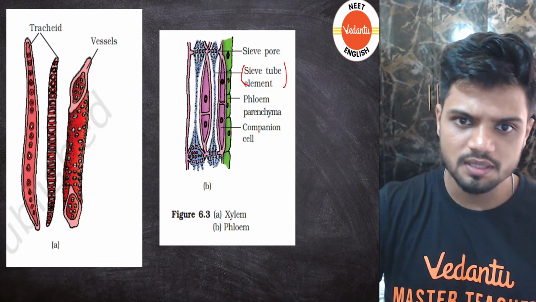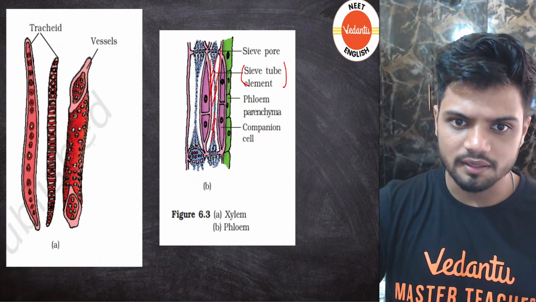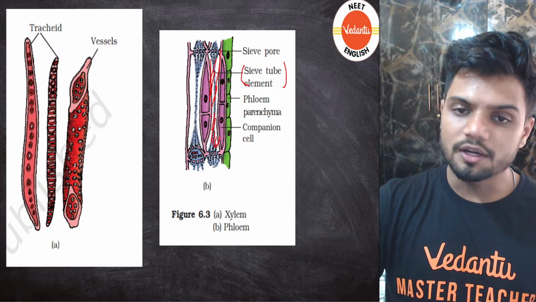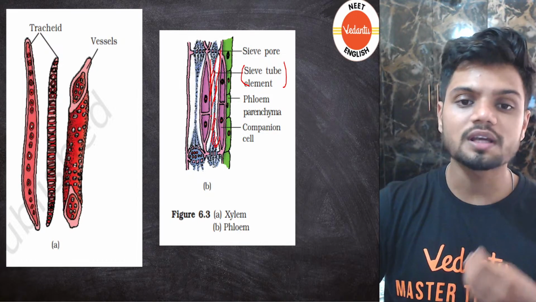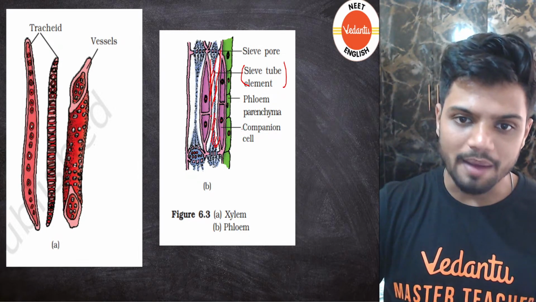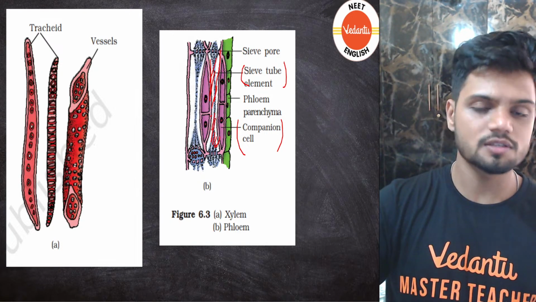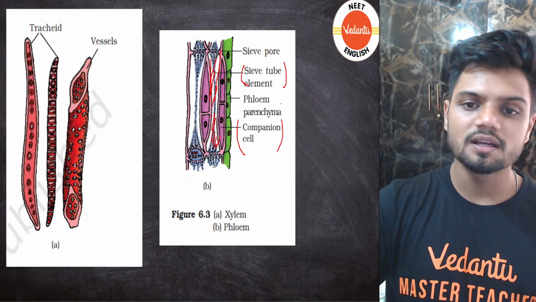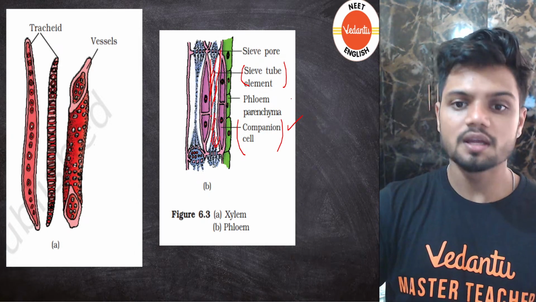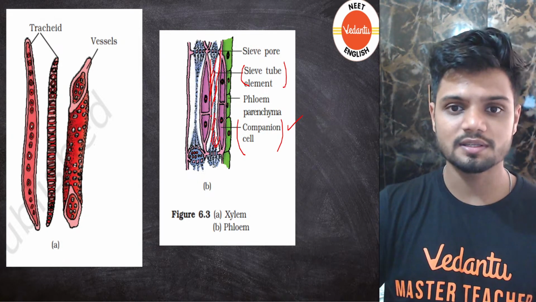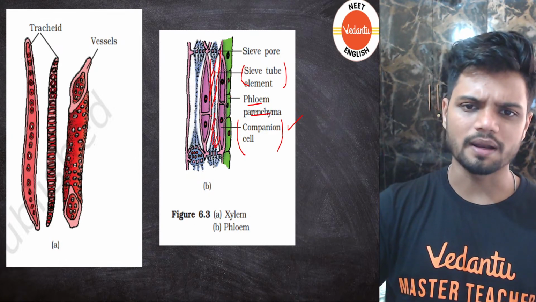Can you see, sieve tube elements are long cylindrical cells. Can you see long elongated cells here in the middle? And do you see here, your sieve elements do not have any type of nucleus. Nucleus is completely absent. But if you look at the companion cell, the pink color one, the companion cell is present next to the sieve tube. Do they have a nucleus? Yes, they have a nucleus. Sieve elements do not have a nucleus. Companion cells have the nucleus. Okay. Here on the outside we have phloem parenchyma. Ignore phloem parenchyma on the outside.